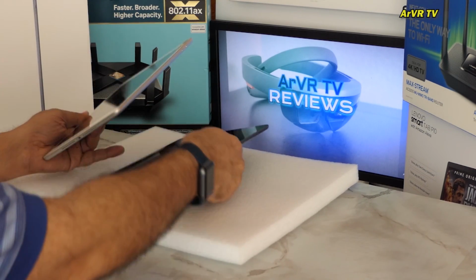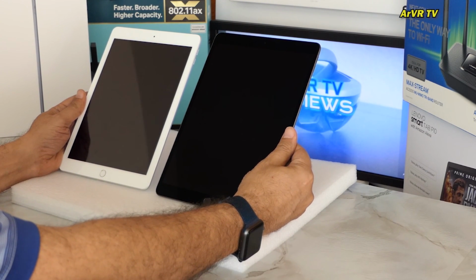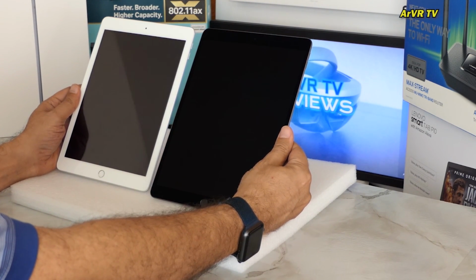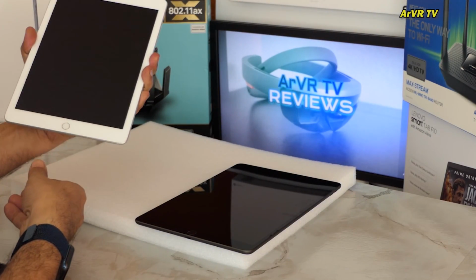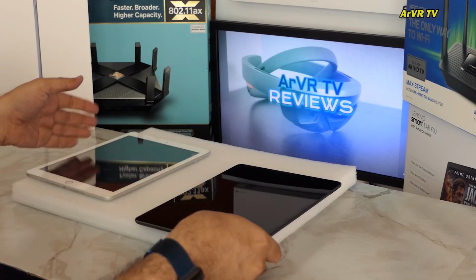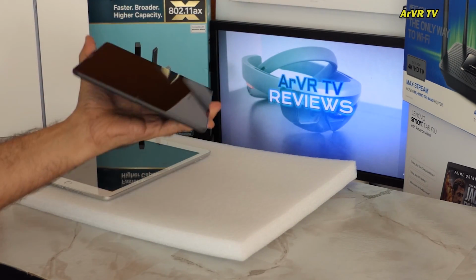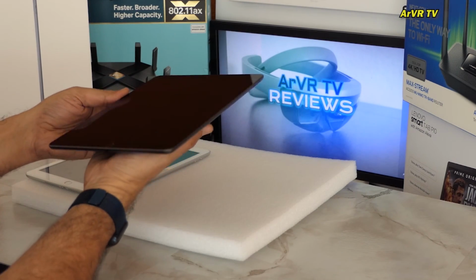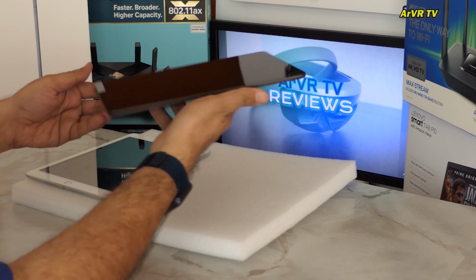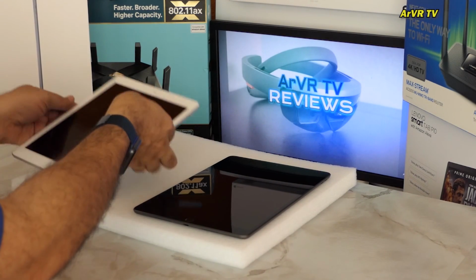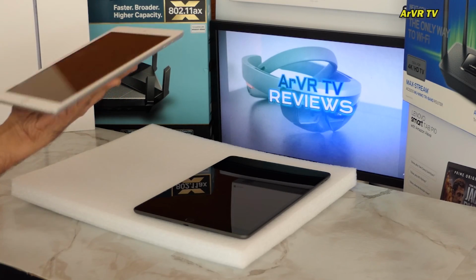This iPad comes with a physical home button, and compared to the iPad 2018 it is a little bit bigger, but a little bit lighter also. If you look at the build quality of the iPad 6, it's way more solid than this iPad, but the balance of this iPad, I feel, is much better than the iPad 6.